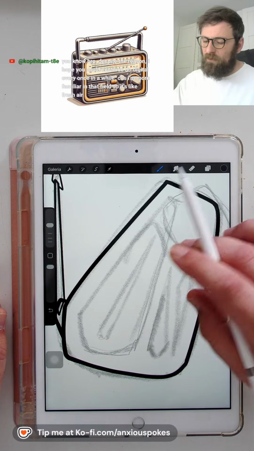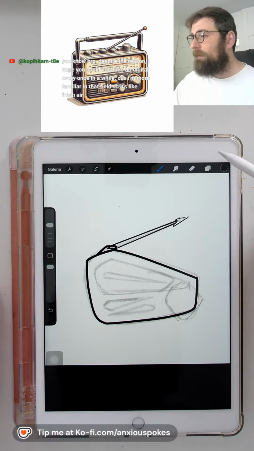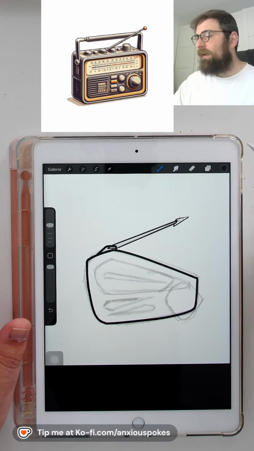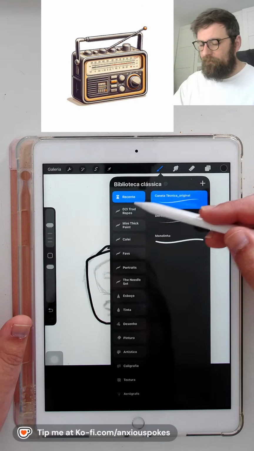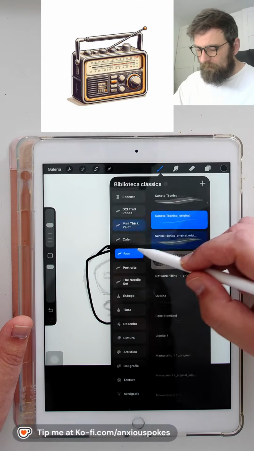Okay, cool. That's cool. Copy. So as you see here, I'm using Procreate, and I'm just using like 2 brushes. I don't usually use any more than this. Eventually, I use a third one that I can show you.